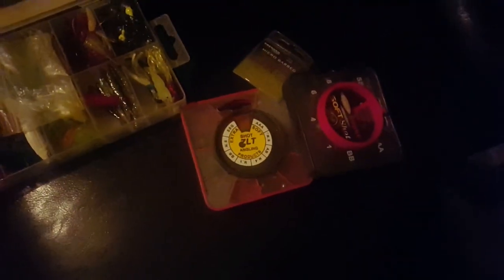So I've got a little 2 gram jig head on. I'm setting it up at night before I set off. I've got my little drop shot kit if I need them, some shots there and a packet of hooks. I'll get another packet of hooks ready, and I'll be taking a stick float, some different floats, just in case I want to swap and change. So that's what I'm doing tonight before I set off tomorrow.